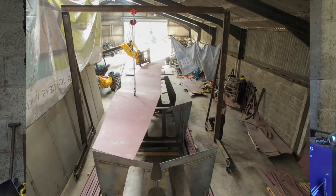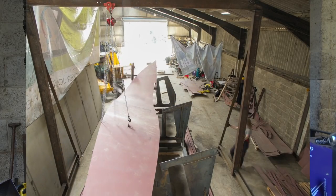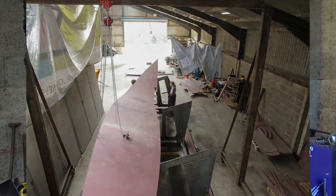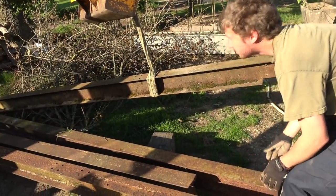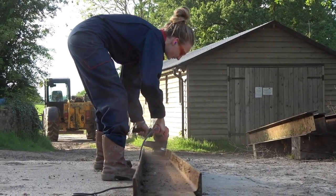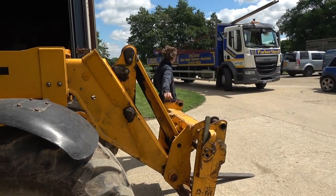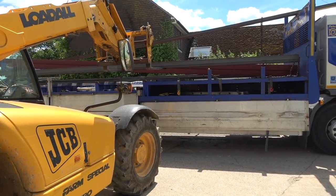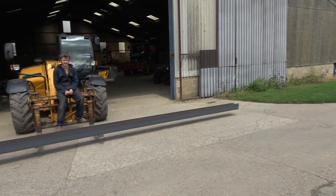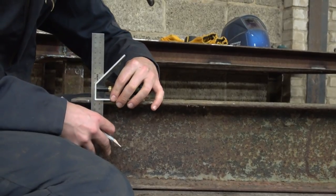The steel for the strongback isn't provided as part of the kit, but it is specified in the plans as are the dimensions and we found it pretty straightforward to set up. We used the same 3 inch by 7 inch I-beam as we did in the gantry build as we still had some scrap from that, but we didn't have quite enough so we had to buy in a couple of lengths at 8 metres. We made all the cuts using a 9 inch angle grinder and with careful cutting and marking it is relatively easy to achieve square corners.